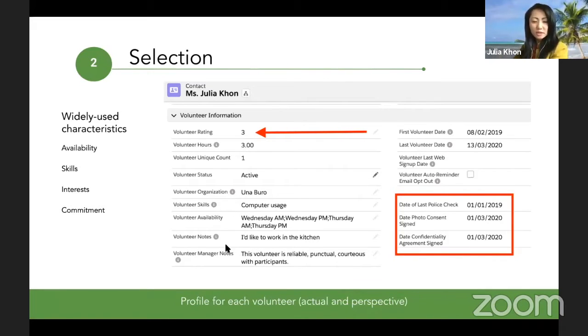often characteristics, we don't give it too much thought. Either we collect too much or we don't collect enough. And it's actually a very important step to get what you need and not more, because forms do need to be somewhat concise, otherwise they're too long to complete. Mostly, the characteristics that we use are availability, skills, interest, and commitment.